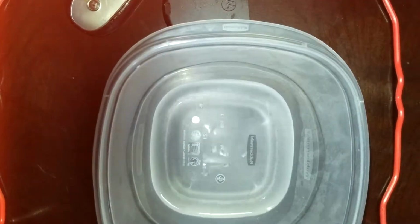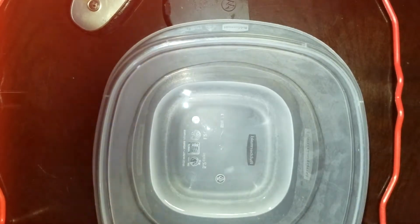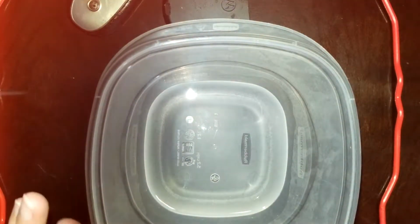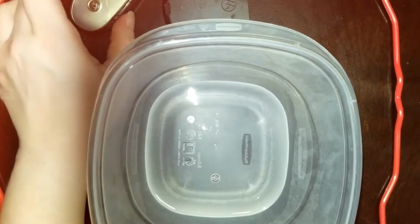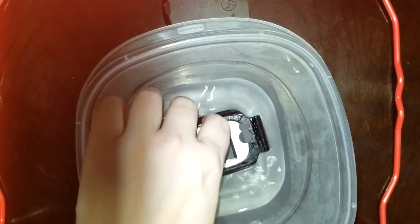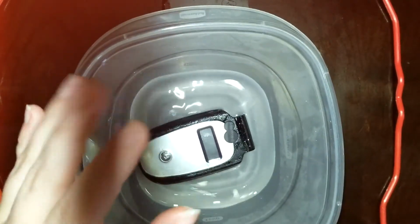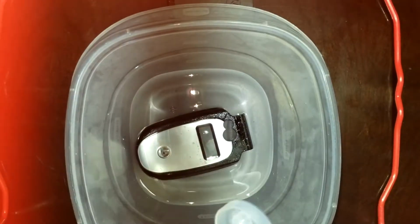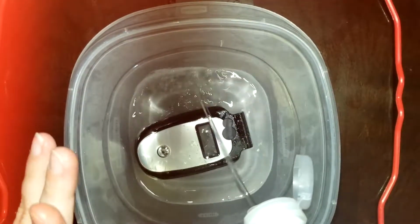Here's a container of 91% isopropyl alcohol. You can find this at Walgreens or any medical supply store. It's best to use on electronics. The higher the percentage, the better. Now, I had this container prepared for another project I was working on. It had sat overnight. This stuff evaporates quickly.